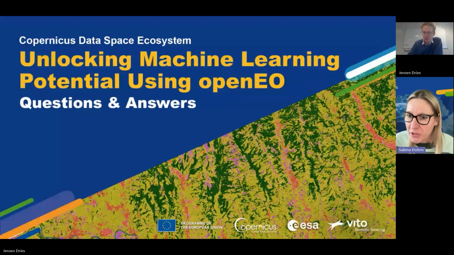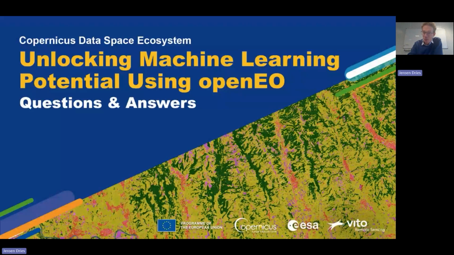Then we have the next question. Can we do cloud masking using this method provided in Google Earth Engine API? I'm not familiar with the particular method. The CDSE doesn't have the cloud probability, but we do have alternative methods. That's one option. I would say check out our notebooks.